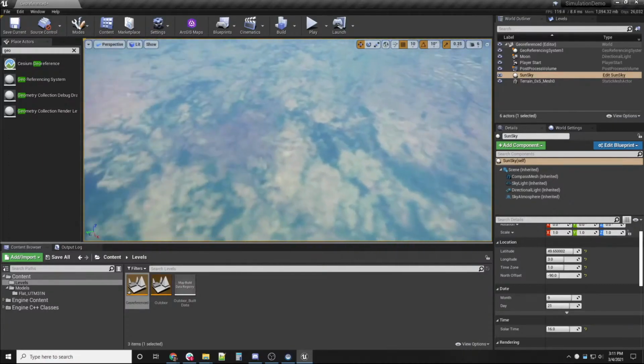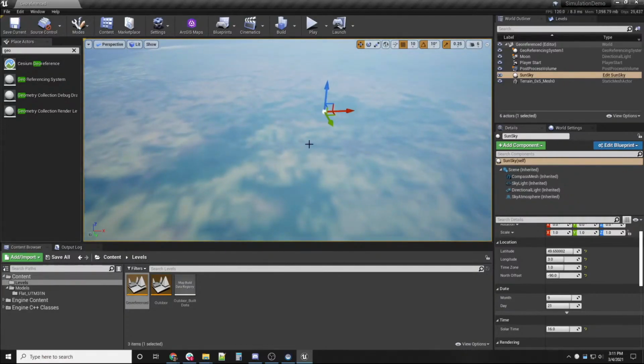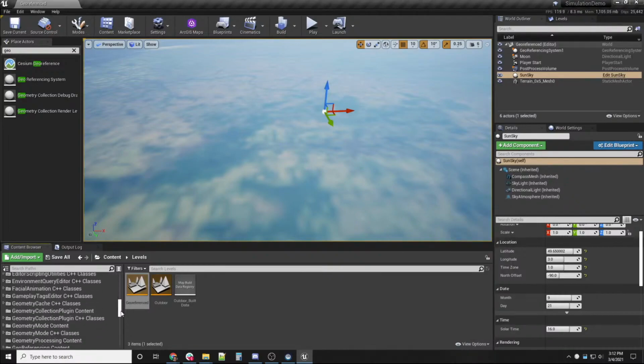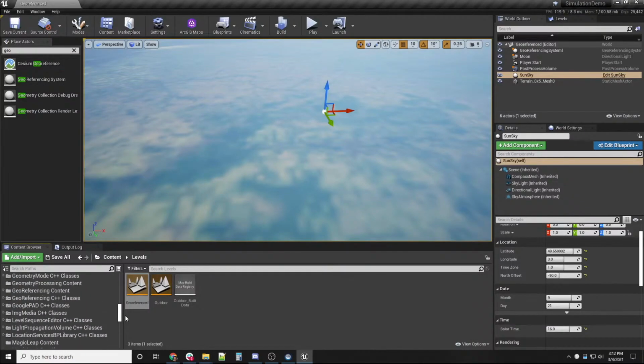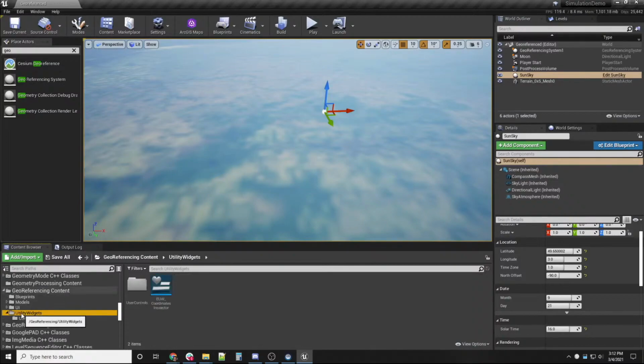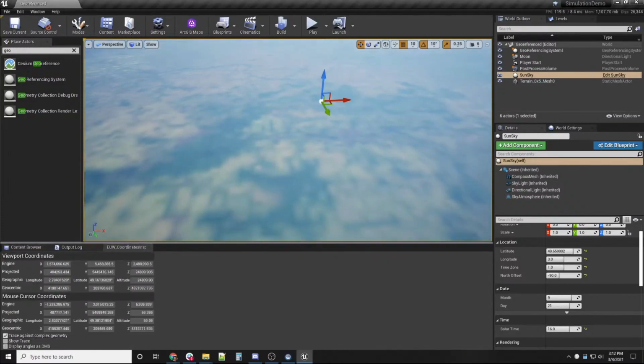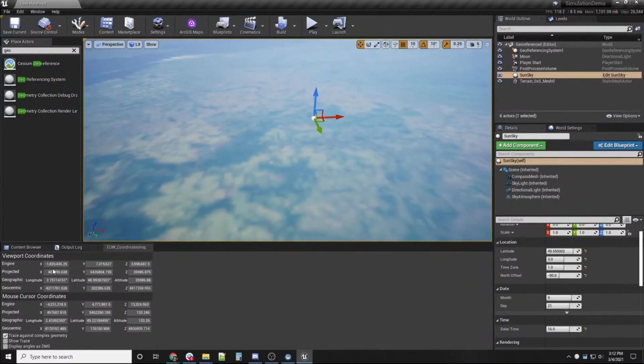Up to now, I just made some demonstration, and I didn't prove to you that we were at the right location. If I now show my plugin content and go to the georeferencing plugin content, we provide some utility widgets that you can run as an editor utility widget. It displays your actual camera location in the engine coordinates, in the projected coordinate system of choice we defined earlier, in latitude, longitude, and also in geocentric coordinates. Geocentric is a particular frame, also called ECEF, which is centered at the center of Earth. You can also point at some points with your mouse, and you will get in the bottom part the coordinates you are pointing to.